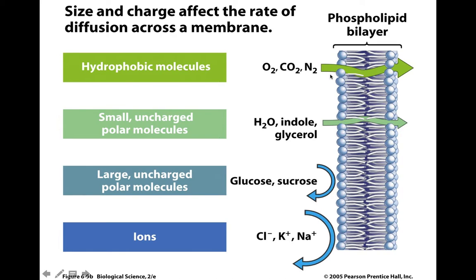But you can see here we have things that do cross the membrane. Things that are able to cross the membrane are things that have no charge on them. So up here we've got oxygen, carbon dioxide, nitrogen, and we've talked about why those don't have a charge on them. And because of that, they don't have any problem. This central part here is not a force field to them. So if you have no charge on you as a molecule, you're going to be able to get right through that cell membrane.